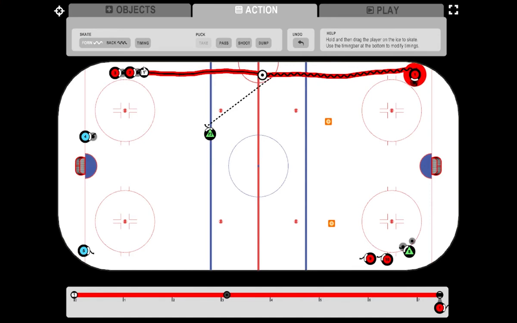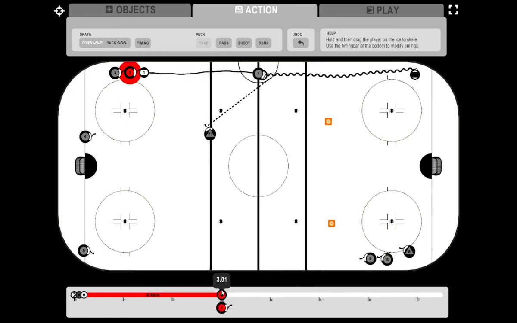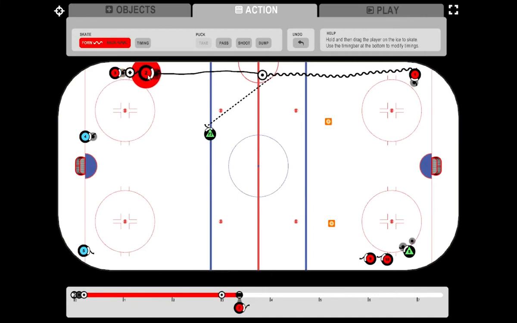With player 2, we're going to show you a one-touch passing technique where, again, this player has taken the puck at 0.1 seconds. We'll add 2 timing points to have him start at the correct time, and that will be when number 1 crosses his center ice line around 3 seconds. And number 2 will start, make a few strides, make a pass to the coach, number 23.